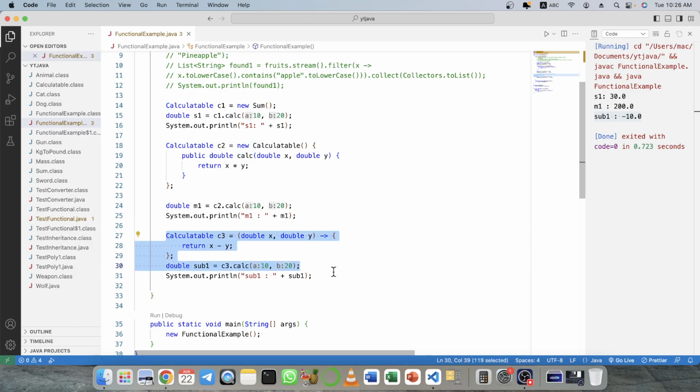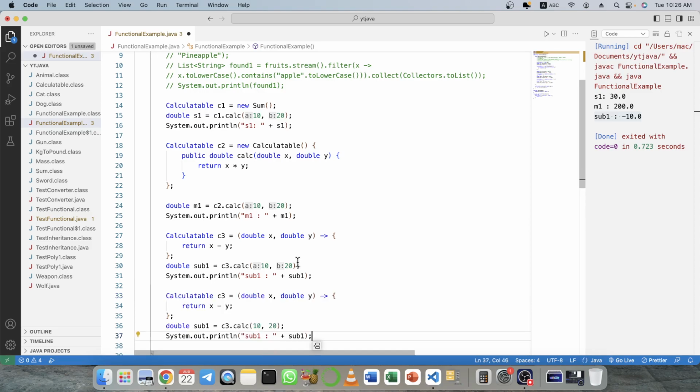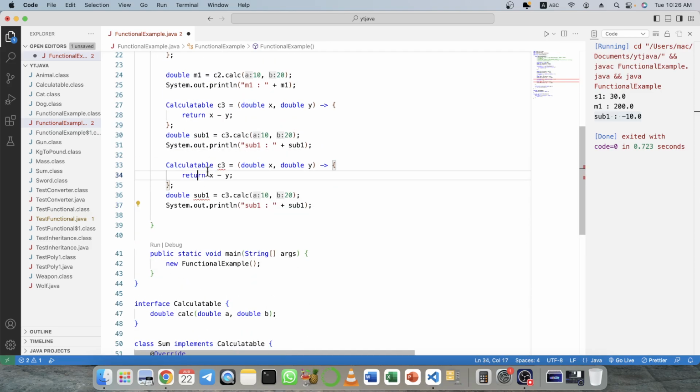And also this code can change to just one line of code. You don't have to have the return here. Change to C4, and maybe we use Math.pow with x and y. Yeah, and we will call p1 here, C4, and here 2 by 3, right?